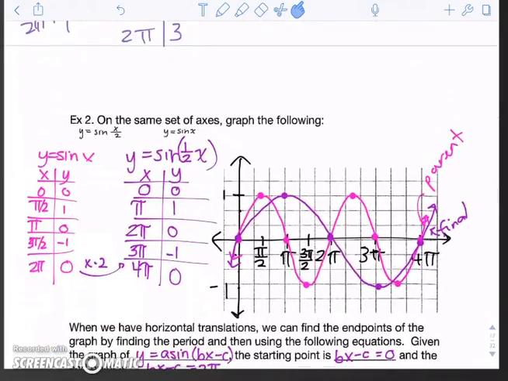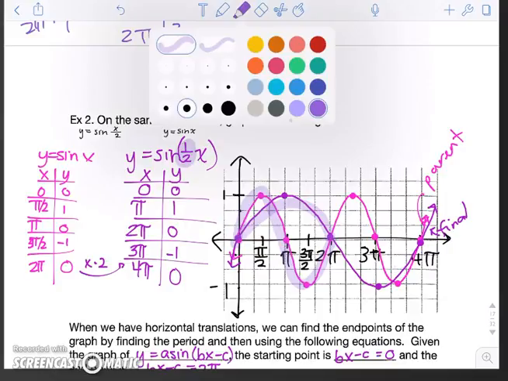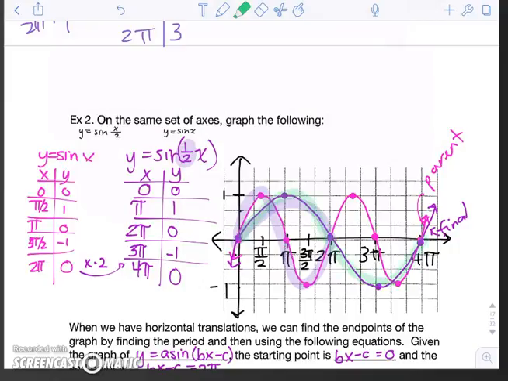So I end up multiplying my x values by 2. And when I do that, 0 stays as 0, pi over 2 becomes pi, pi becomes 2 pi, 3 pi over 2 becomes 3 pi, and 2 pi becomes 4 pi. I end up with my y value staying the same, and I get a stretch. You can see that where 1 normally would take place, we only saw a half. Notice what was our stretch shrink factor here, and it actually takes twice as long for us to see one full period of the transform graph. In that time, I see 2 full parent functions.